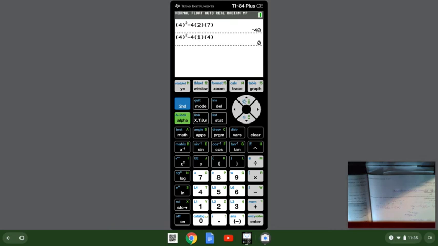Okay, so you may be thinking, can we square root 0? Well, you know what? I'm going to just go ahead and double check. Square root of 0 is 0. It worked. It didn't say error. It didn't say non-real answer. As long as it doesn't tell you error, it works.